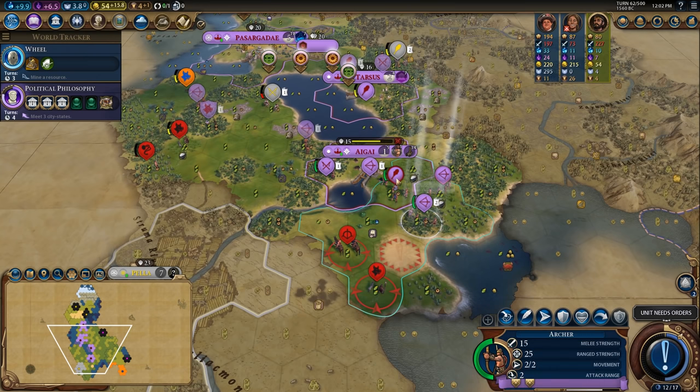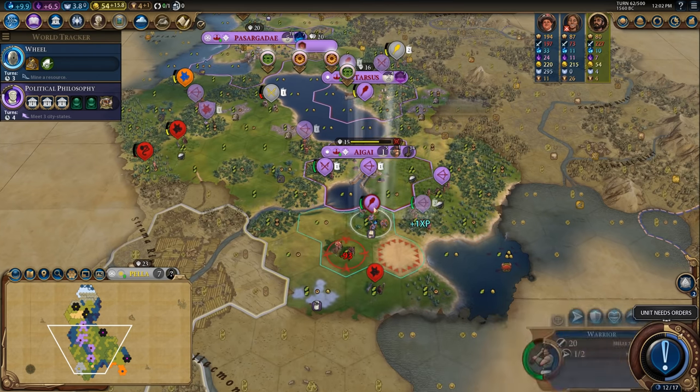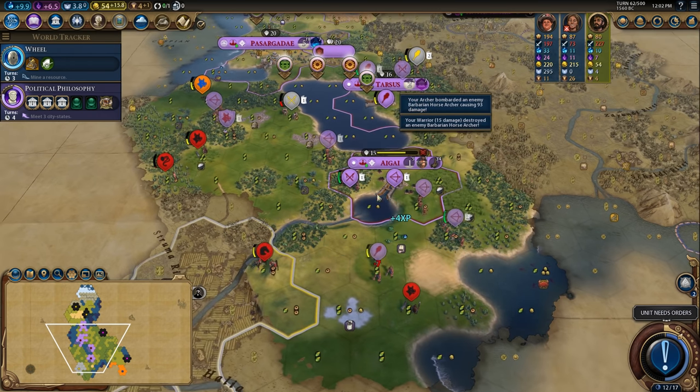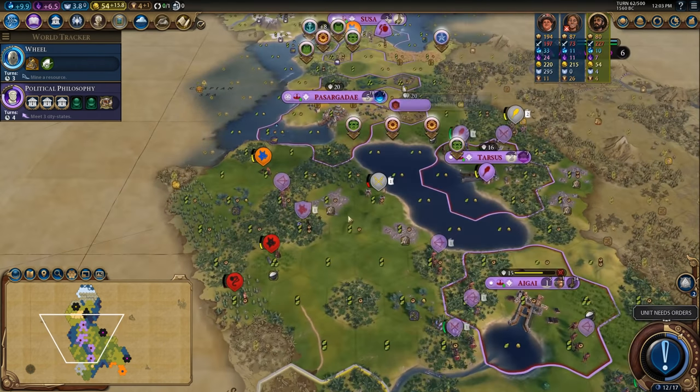And yeah, looks like Alexander is having a pretty big problem with the whole barbarian thing. Let's see if we can kill this horseman before it gets a shot off. Yeah, Jesus, he's really having a problem with barbarians. No wonder he lost that city.